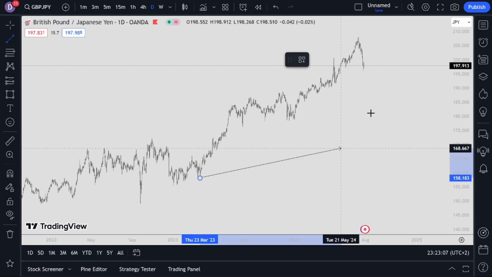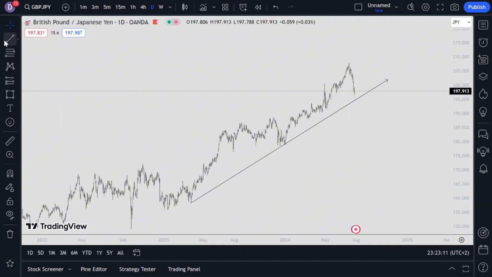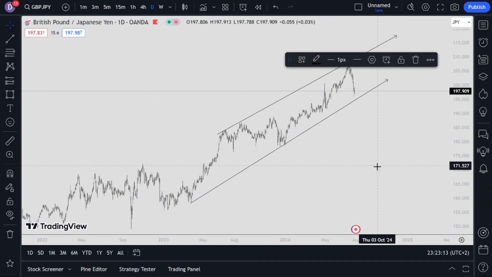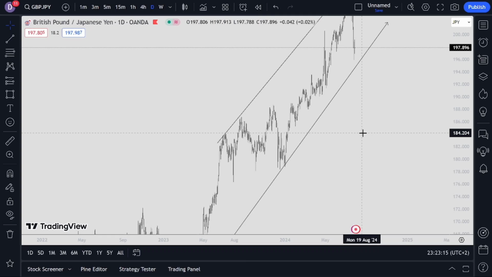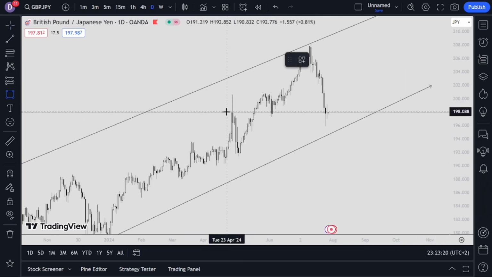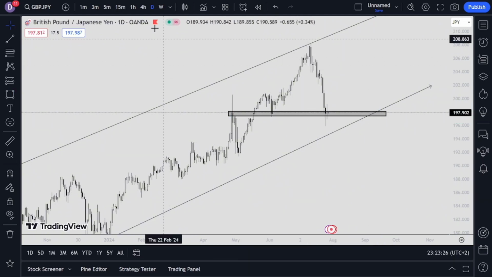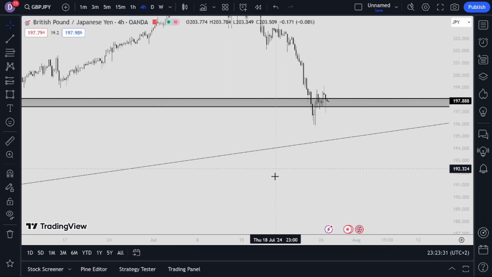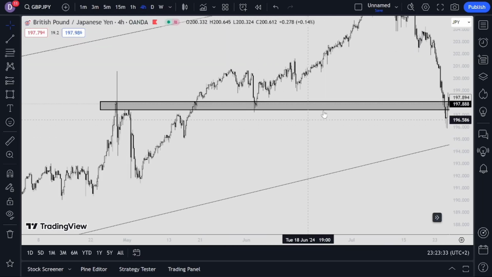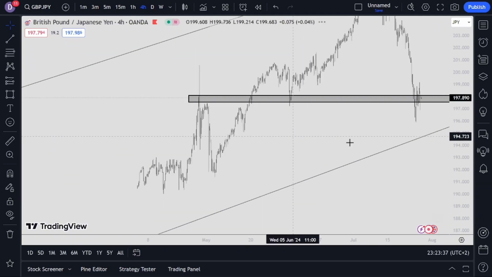Okay, so let's just throw a little uptrend. Okay, got something like that. And then if we can just mark out areas of interest, which I see right here. Okay, that's what I'm seeing. Show a little bigger. All right, that's what we got on the daily. So we can go down to the 4-hour now. I see what's going on. Sort of refine the zone as well. So if I were to refine it, probably like that.